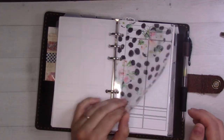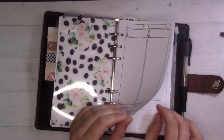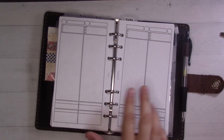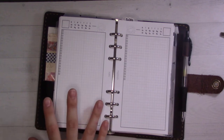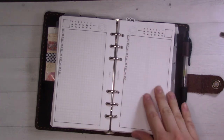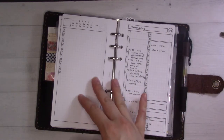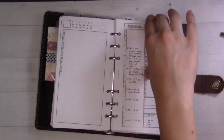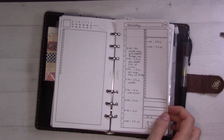The next tab at the top is for dailies. I haven't been using these a lot because I have room for dailies in the weekly. I've got a few different daily options — insert 46 is two days per page. This one is the DIY weather doodle weekly — you trace different parts to make a weather doodle yourself. It's a very basic, versatile spread. I do like this when I have a day where I want to get really granular about my planning; sometimes I'll write in a time ladder down the side.